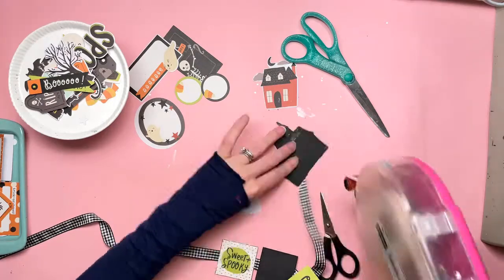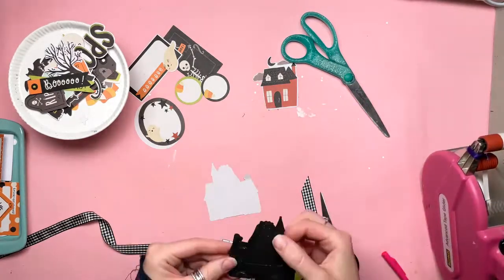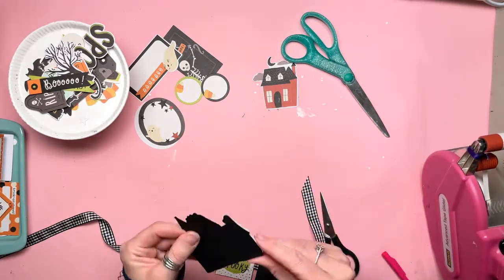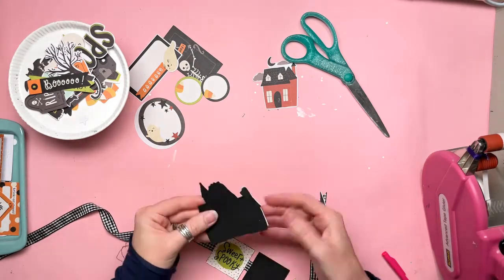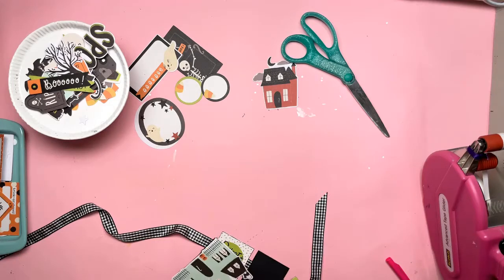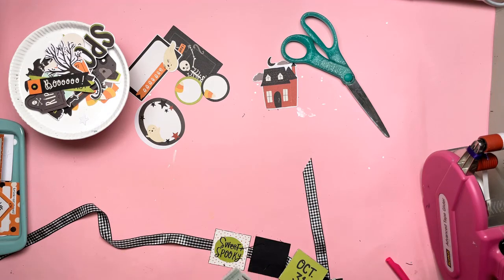I knew it was going to be a problem because I've made them before and I had exactly the same issue. But because the one I made before was going to sit in a pocket, it didn't really matter so much. But this one is independent, not going to sit in a pocket, so it needs to be held together with something. So I've kept my ribbon really long on both ends, and I need to figure out quite what I'm going to do.